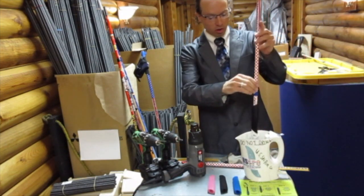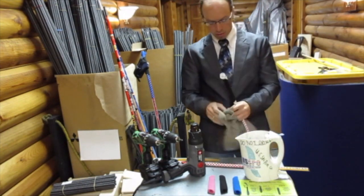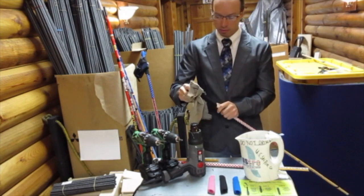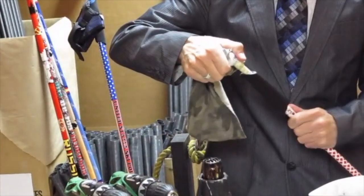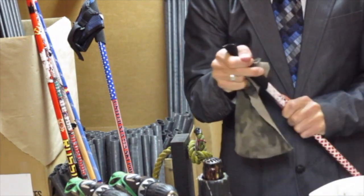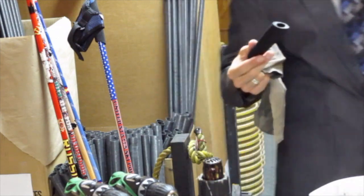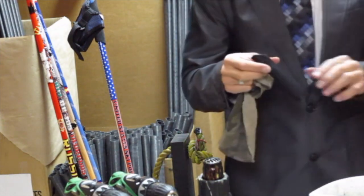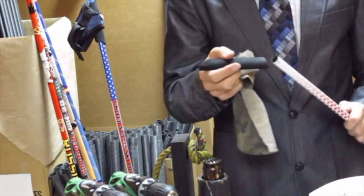Alright, it's been sitting in there long enough, it's nice and warm. I'm going to use a piece of material, a rag for instance here, just to comfort my hands and make sure that I'm not going to burn myself. So that came off pretty easy. And the next thing, I'm just going to slide this right off. No problem there. And these are all real good for durability. They anti-chafe your hands, so you don't have to worry about that.